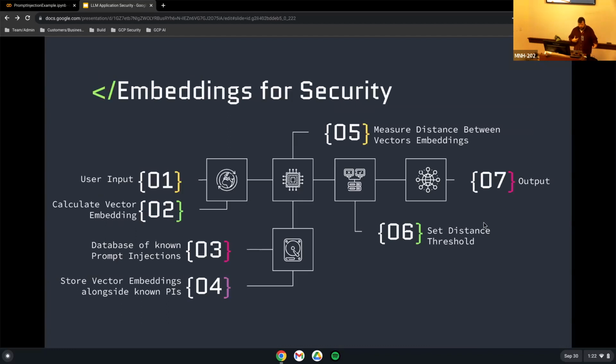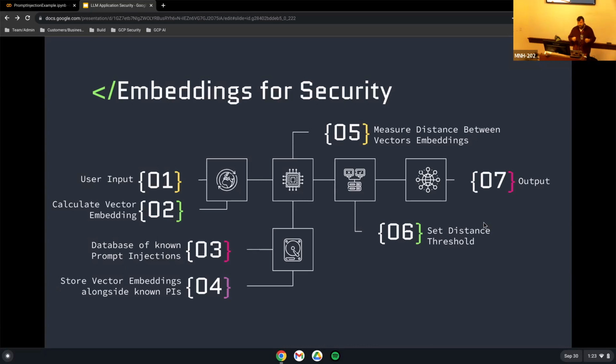So how does that work for prompt injections? Here's the general flow. I'm going to take that input and calculate its vector embeddings. Then I'm going to have a database of all these known prompt injection attempts that I've seen in the wild and calculate their embeddings. After that, I'm going to measure the distance between those two embeddings and determine a threshold.